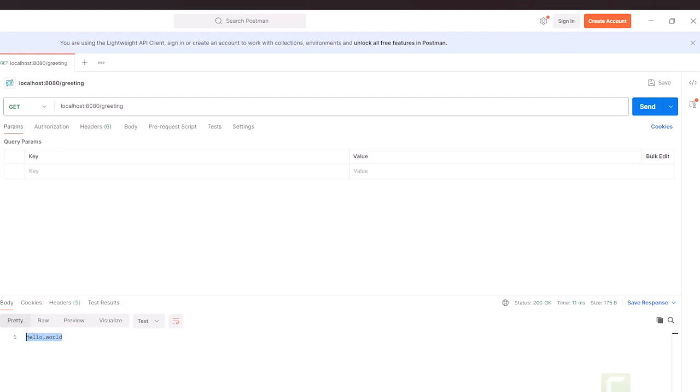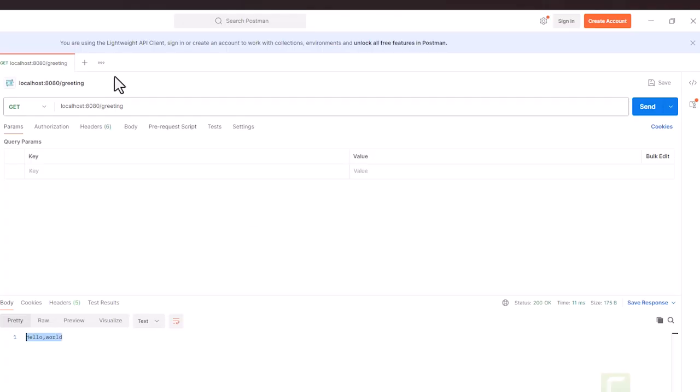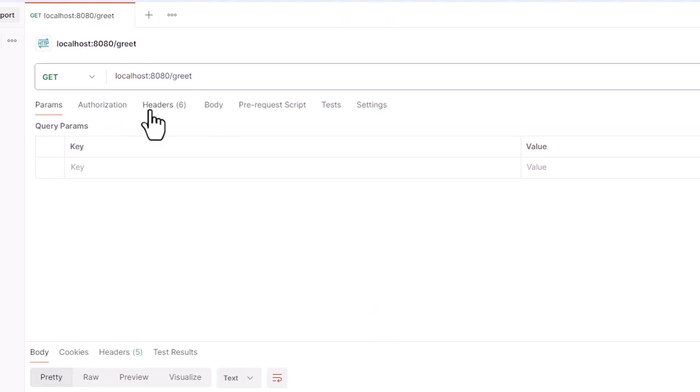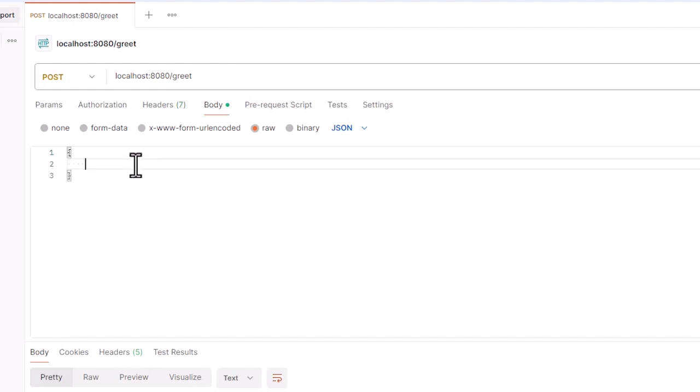So let's test the other one, and the other one is greet. I add greet. As we mentioned before, this API receives a JSON object. So here I choose JSON and I use POST as a method. So I define my JSON here.